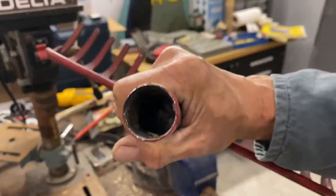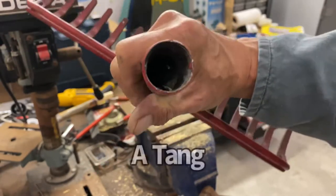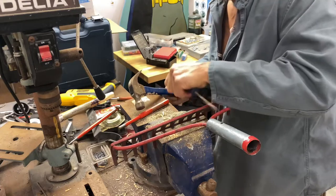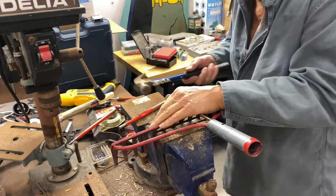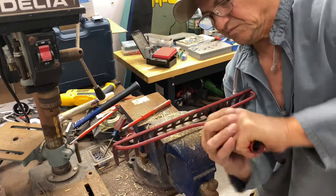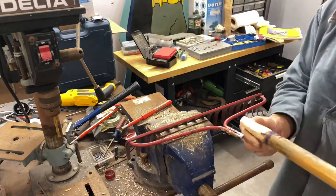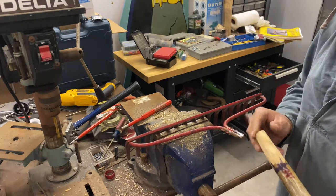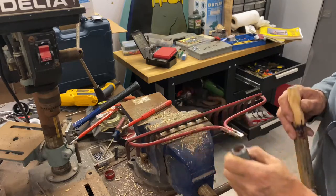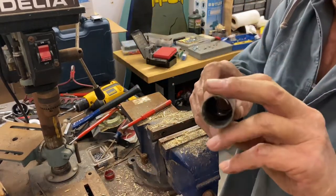I don't know if you can see the actual metal part — the rake is bent there kind of like a loop, so I'm going to have to figure out a way to get that wood out. The tang sits in a slot in the handle. I've got to get that wood out of there. Okay, it's cleaned out.